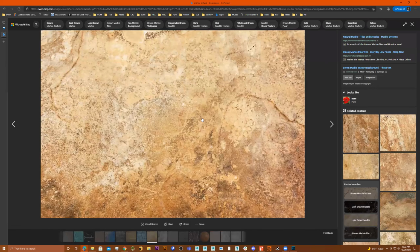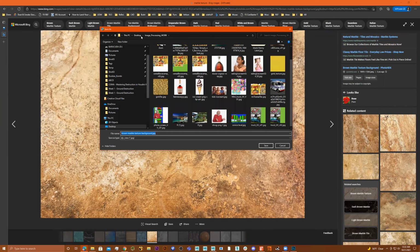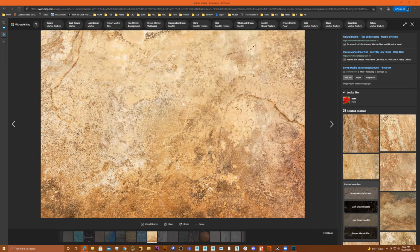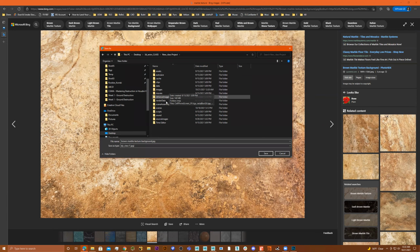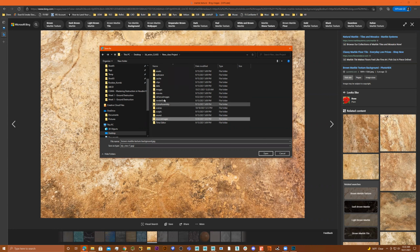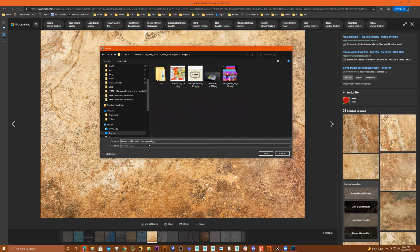Ooh, that's nice right here. Oh, I have to snag that. You know, let's do it. Snag it. Let's go. This is the other project for the truck. Let me just go over here, get it. Desktop. So yeah, here's my folder that I made in the beginning. We're gonna go to source, images. Is that it? No, that's not it. Let's go to images. Yeah, I'm in images, right? So we'll just go to brown marble top and it's in my image folder.